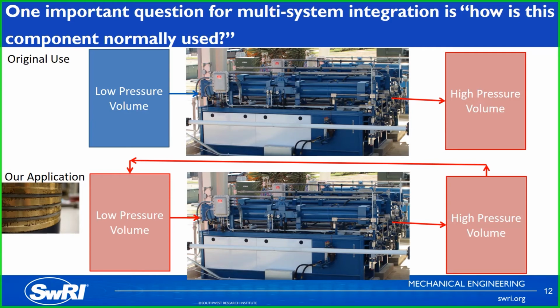And so the difference in our application is that we were using this in a closed loop process. So that same high pressure volume that we had pumped up, we would then drop in pressure to then put it at the inlet of the pump. And so the major difference from the original application is that in the original application, when you just have a volume, it's at low temperature. So whether you're pulling from a cylinder or pulling from cryogenic and then pumping it up, it's much closer to ambient conditions, whereas in our closed loop, we were putting in high temperatures.